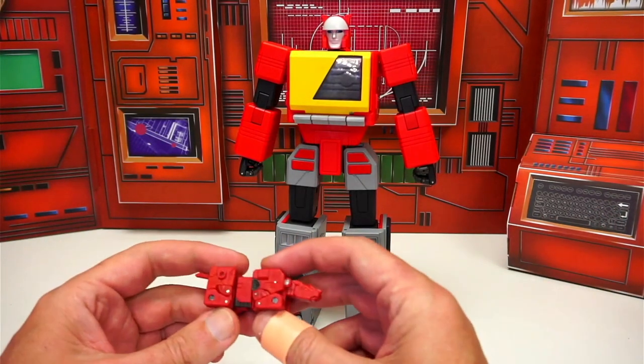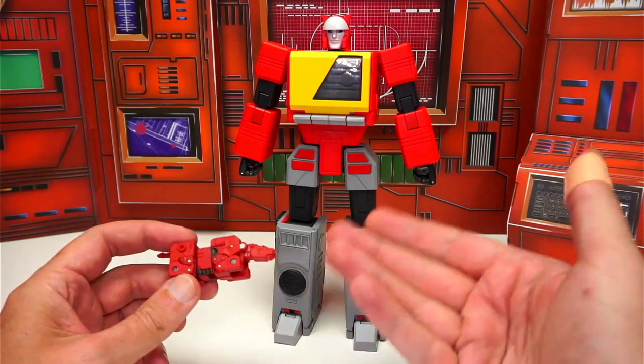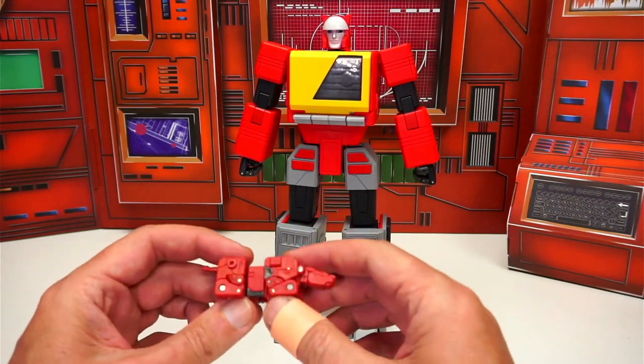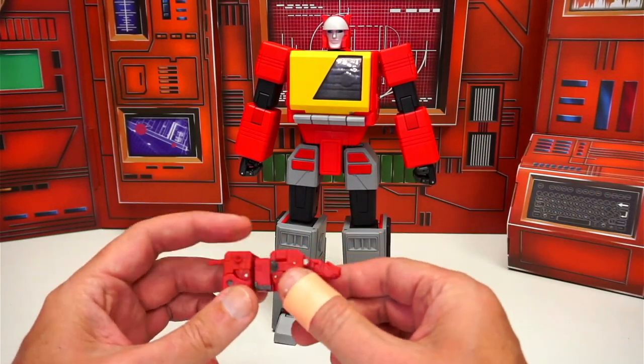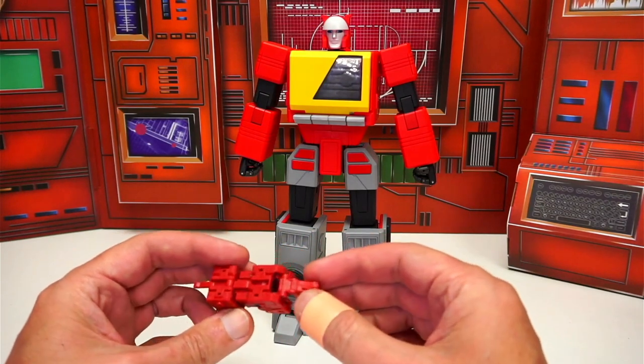His buddy Ramhorn, as he's known in the G1 cartoon, I don't know what this is called because the instructions, or the box for that matter, doesn't actually give him a name. I suppose we could call him DS-02B, but I don't know what kind of nickname to give him.